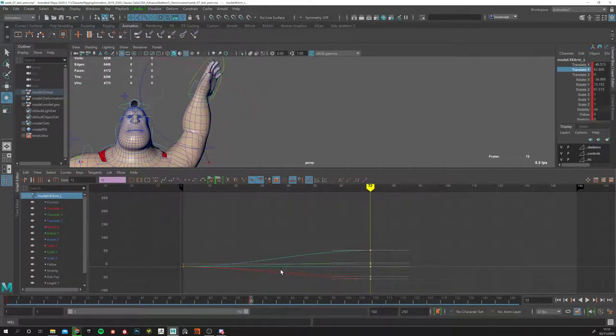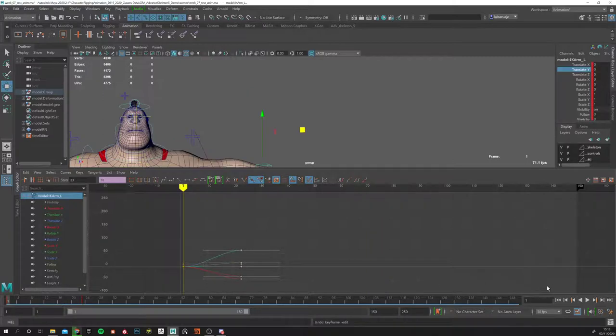If you want to make the animation faster — say it's moving too slow — you have two ways. In the Graph Editor, select all the keyframes, press W, then Shift + middle-click-drag to move them left to an earlier frame, say frame 30. Now it covers the same distance in half the time, so it's faster. You can also use the box handles that appear when you Shift + middle-click-drag — the center handle shifts all keys left or right.